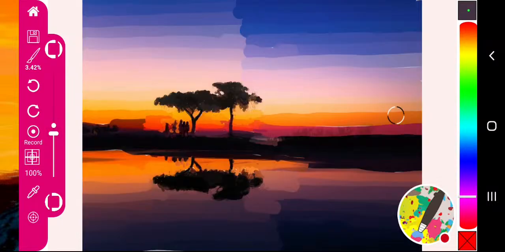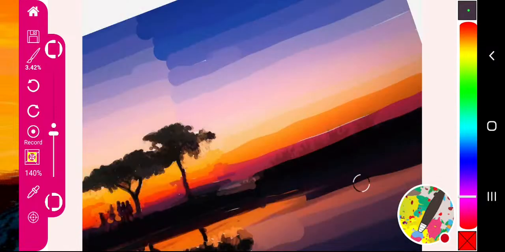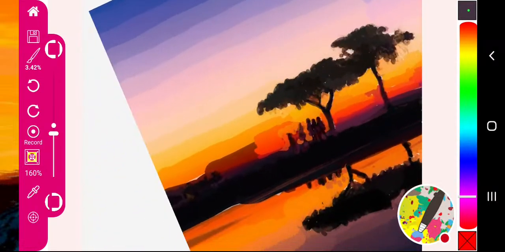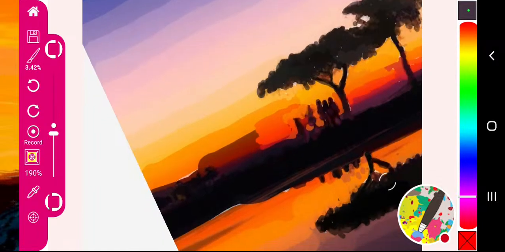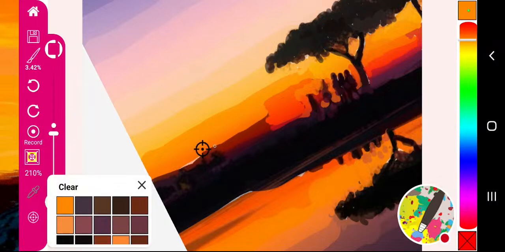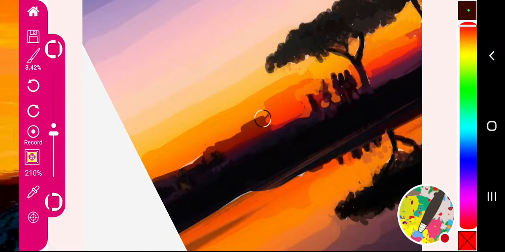Okay, so let's see what we have here. We've got a good rendition of what's going on now. Can you see? There are also some trees in the background, but we're not going to focus on that just yet. But can you see this big blob here, which is not picking the actual true colors? I'm going to correct that. The reason I didn't pick those true colors is because I probably picked up on a bush, right?